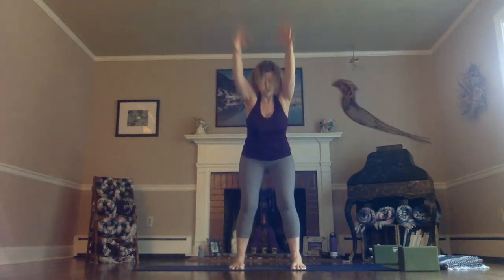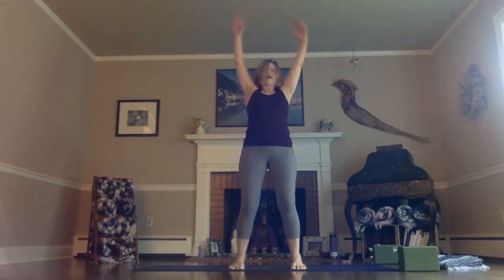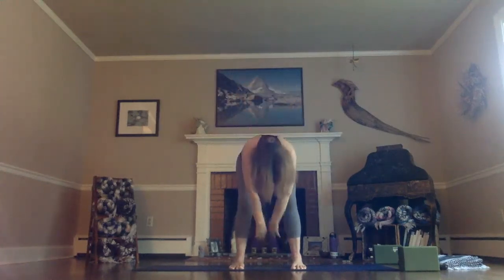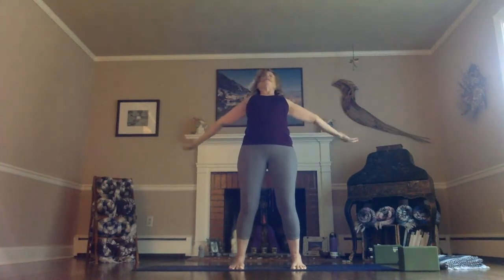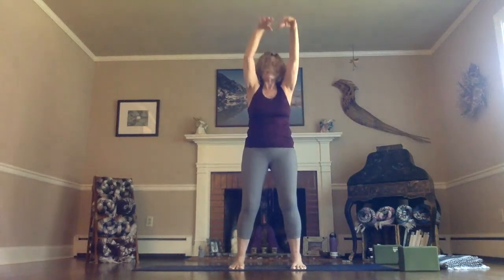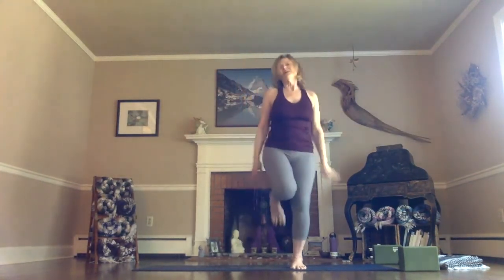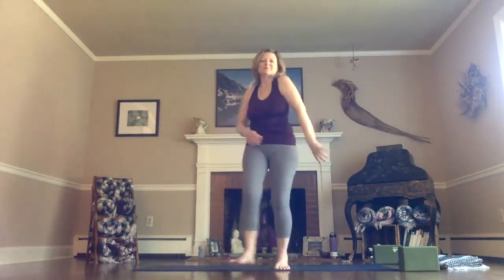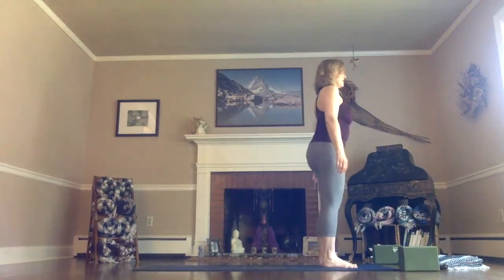If your arms want to move more, the next time you're leaning forward, bring the arms down and then gather the belly in, bring the arms up high and wide. So again, you can bring the hands back to the shoulders if that's better for your body, or make the movements a little bigger. And come back to standing, shake it out. And then step to the front of the mat.